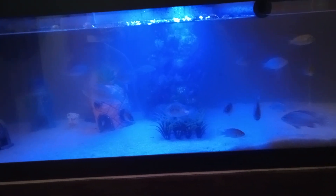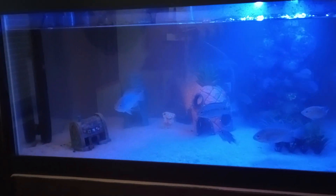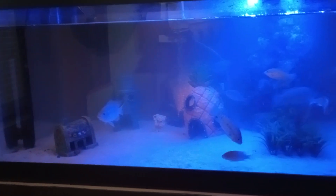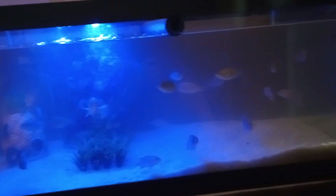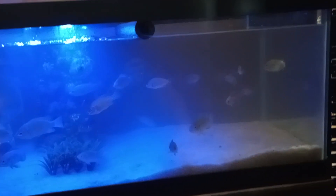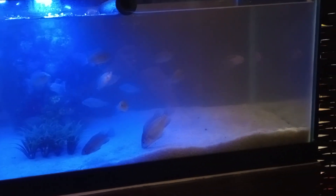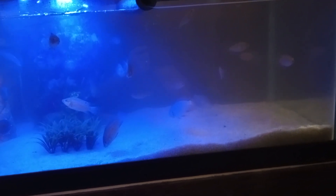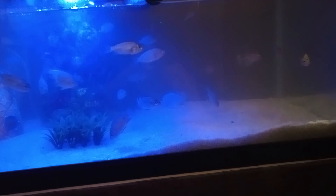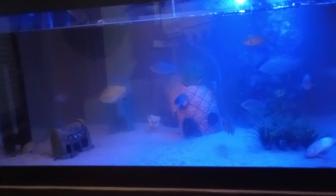Now that I've finished, I want to show you what it looks like. You've seen from the other video that there were blue rocks on the bottom of the second fish tank — they're still there, but they're underneath the sand. On one third of the tank I've made the sand a little higher, about two to two-and-a-half inches, and up front about an inch.